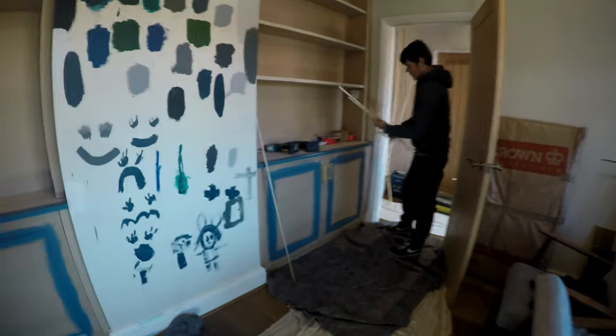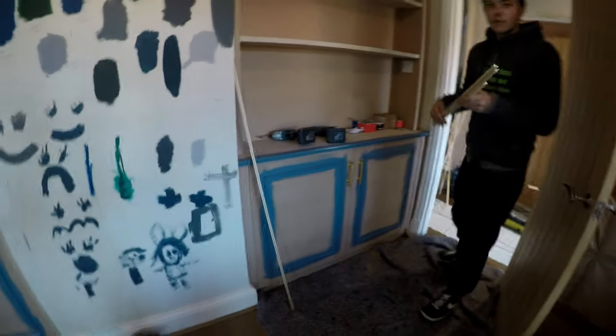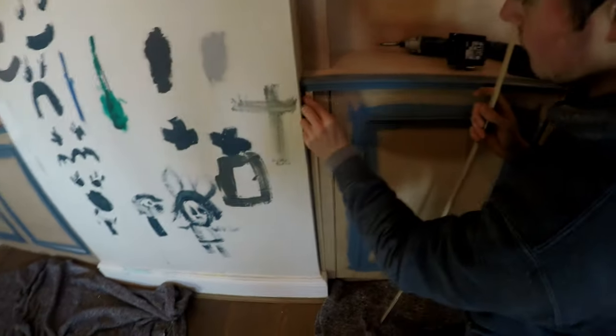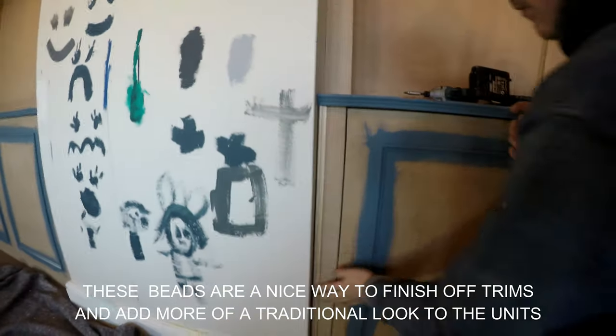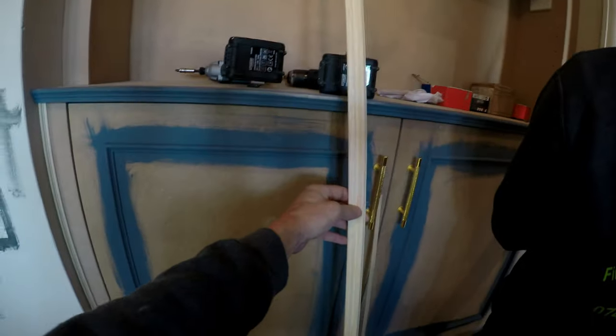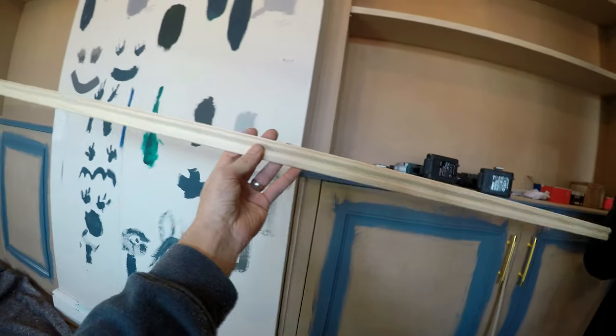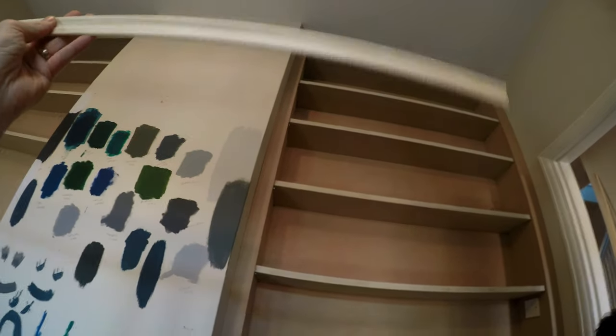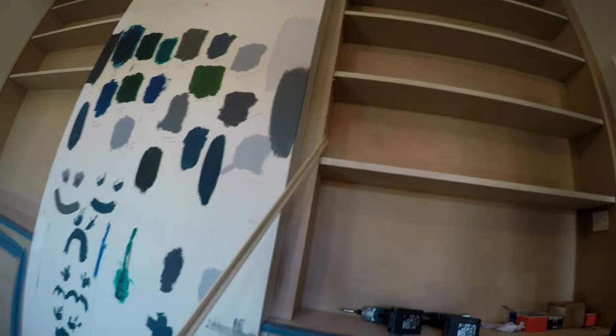Sean is just cutting these little beads — if you show one bead up against where they're going to be — yeah, there we go. That's how we're going to do it. Well done Sean, that's nice. The bead is going to go in that corner and we're going to run the beads all the way along the top as well. We've got this slightly bigger bead which is like 45mm, and that's the profile — that's going to go right at the top, and then the little beads are going to run down the sides.